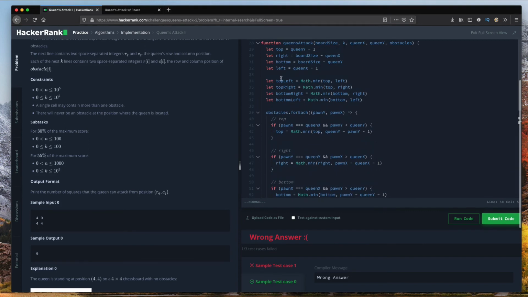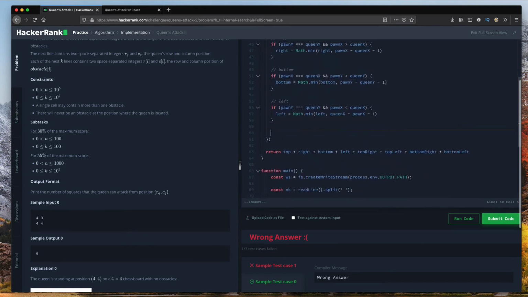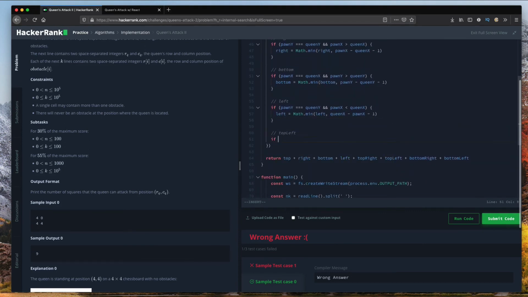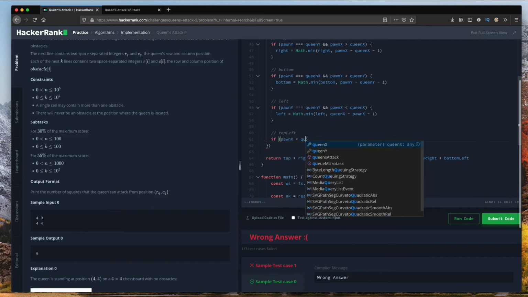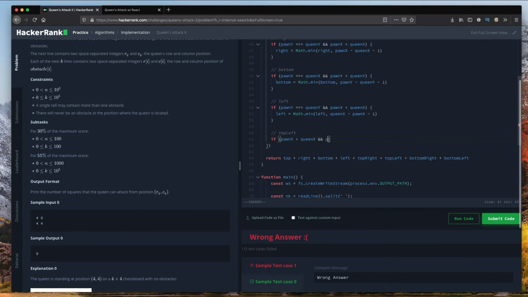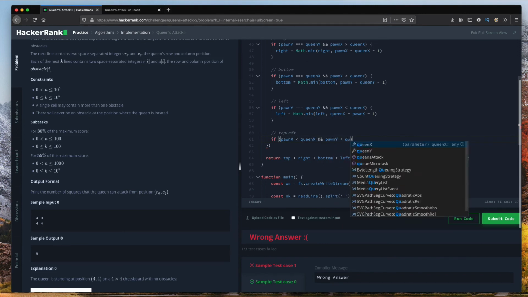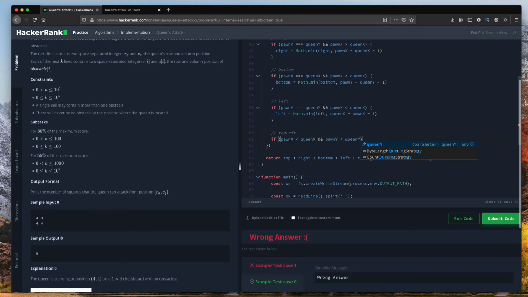So let's do the top left. Okay, so we know top left. To be top left, we need to have our pawn x less than our queen x, and our pawn y needs to be less than our queen y, so that puts us to the top and to the left.